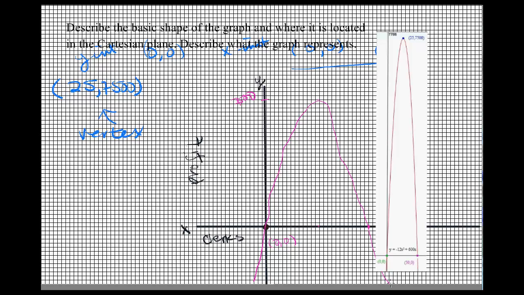Also we can see from this graph that when 0 clerks are working, there's going to be 0 profit. Even though our graph goes into the first, fourth, and third quadrants, the negative quadrants, they don't apply to this particular example because you can't have negative clerks. So the graph of this function is really only relevant in the first quadrant. They can expect a possible $7,500 profit when 25 clerks are working. All right, and that concludes this video.